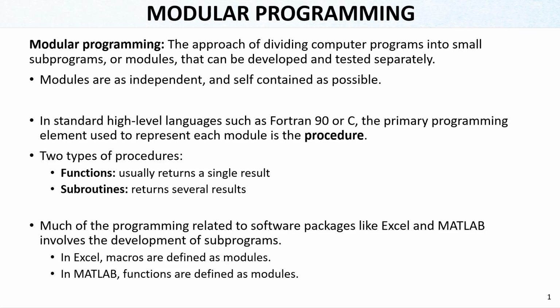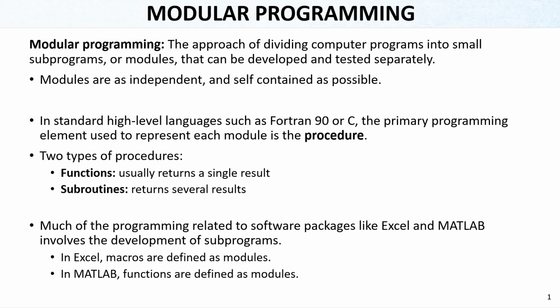Our next topic in this chapter is modular programming. Modular programming means the approach of dividing computer programs into small subprograms or modules that can be developed and tested separately. So modularity means actually that having some pieces, and by combining them we can reach the final complete conclusion. And this can be implemented in programming as well.